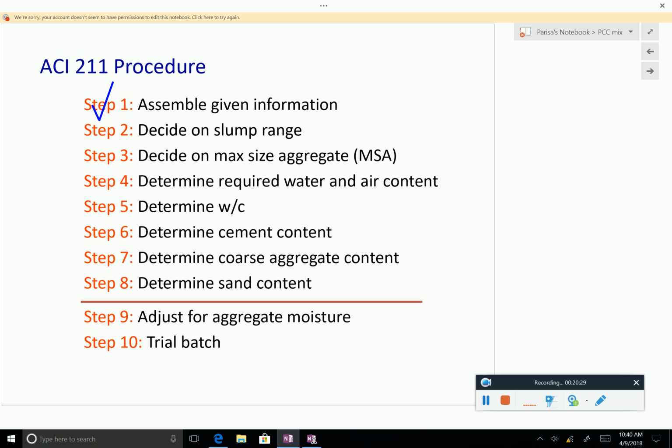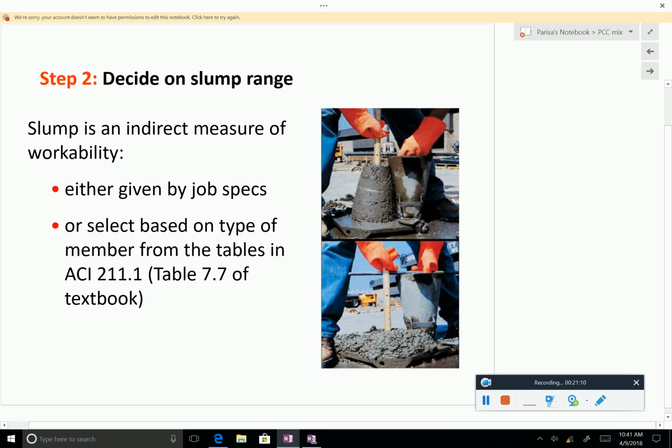Is there anyone who wants to define a slump for us, for the class? What's the measure of a slump? Yes, change in height. Exactly. So you have a cone. You turn it upside down and you measure how much the material is going down. It's the measure of what property of concrete? Why do we do that? Exactly, workability. That's what you need to think about when you think about a slump. This is how it looks.